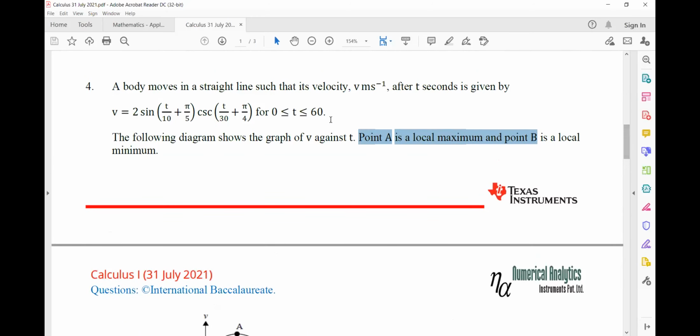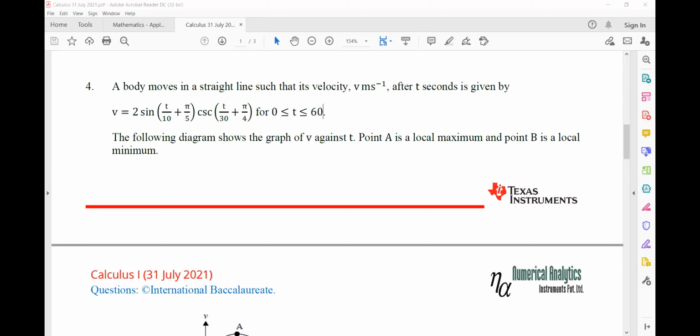So let us do this question by using the features of our calculator, and let's see how calculus is also related to these kinds of questions, these physics kind of questions. So I'll define a velocity function with respect to t. I'll say v(t). So v(t) is my velocity function with respect to time, and I'll store it as this function.